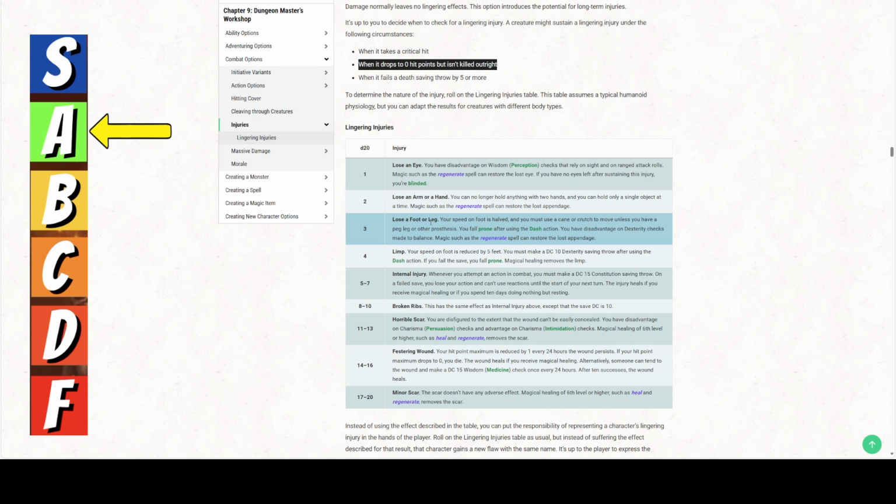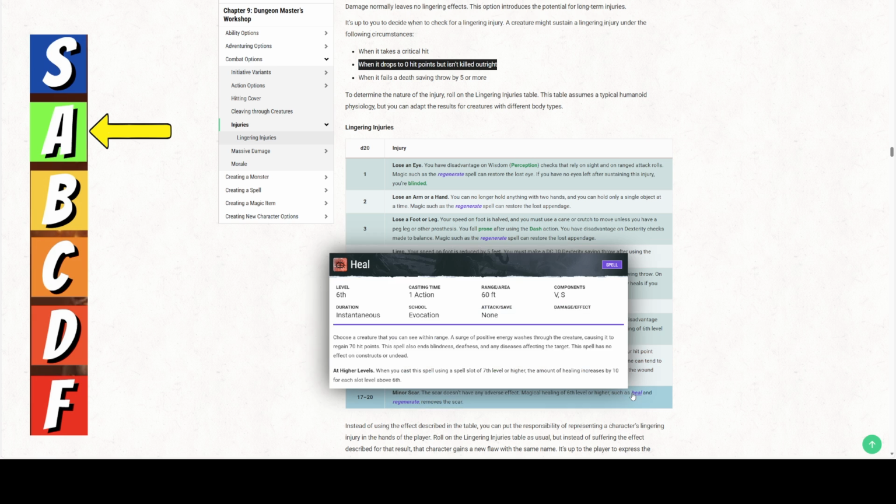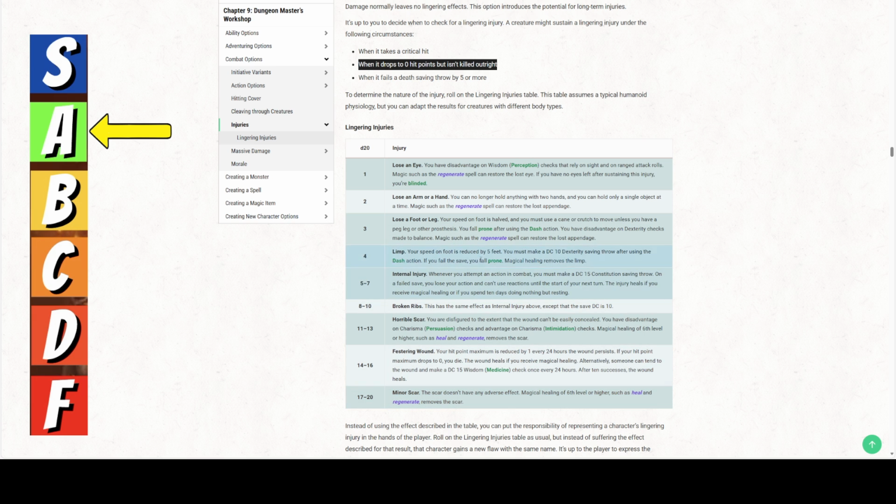Lose a foot or a leg. Your speed is halved. You must use a cane. You fall prone after using a dash action, so you can't use the dash action, essentially. And you have disadvantage on dexterity checks to maintain balance. So you'll notice regenerate is mentioned 1, 2, 3, 4, 5 times, and heal as well. But these 3 circumstances only come back with regenerate or a few other instances. So if you are playing with this rule, this happens pretty often, and then regenerate becomes a spell.